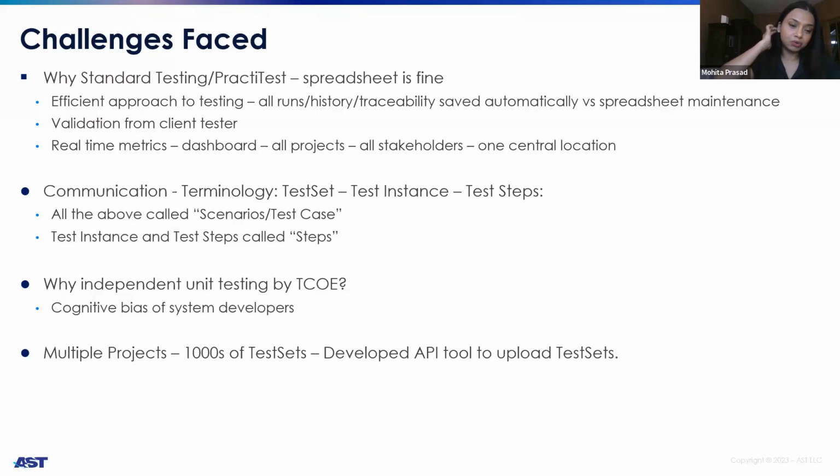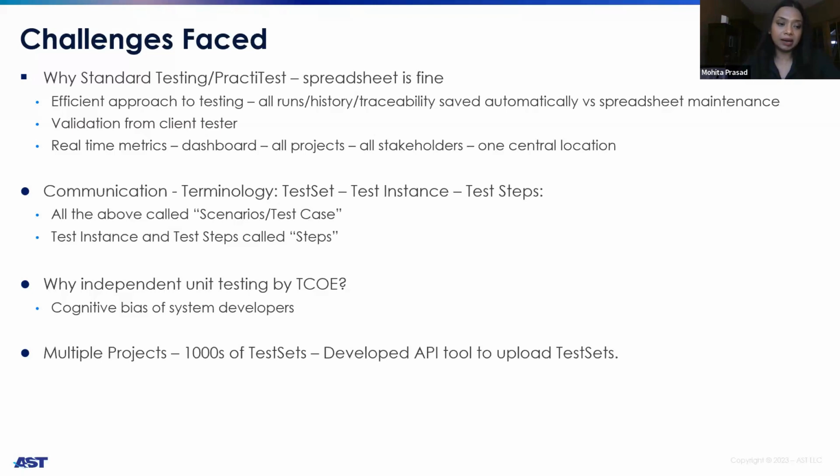The fourth part is PractiTest allows us to import our tests, our requirements, issues, all of those can be imported through a spreadsheet, but there was no way to import test sets. And the way our projects work is every project, we have hundreds of test sets, sometimes even more than 1,000 or 2,000 test sets. And those test sets or those scenarios are built on a spreadsheet by our implementation team. They are linked to the test scripts on that spreadsheet, and then we upload. So it was a lot of manual, tedious process of uploading those.